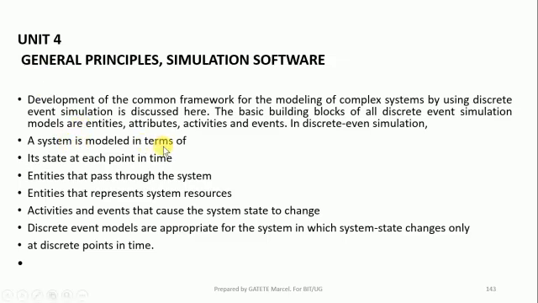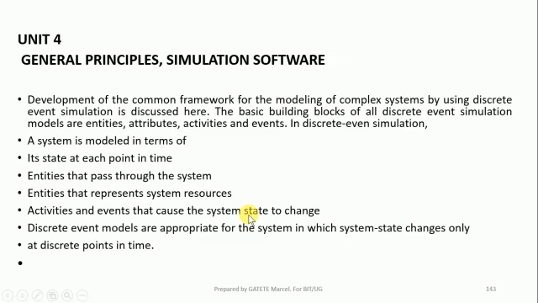A system will be modeled in terms of states at each point in time. The system state changes over time. So the state is not the same for the overall simulation time. It will change from time to time, and entities will pass through the system. Entities represent the system resources, because these are the main characters or the main building block of the simulation. Then activities and events cause the system to change.